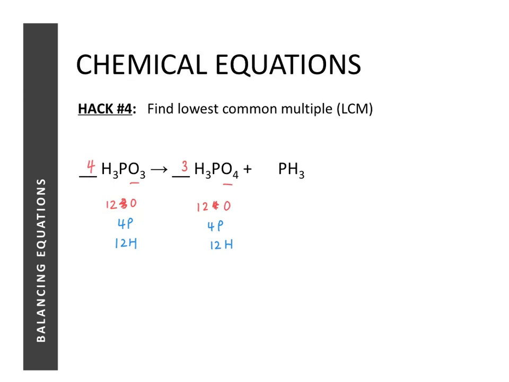So we have already seen the 4 different hacks for you to balance equations more easily. Now how exactly do you know which hack to apply first? Alright, I would recommend that you start with hack number 1. If you see any polyatomic ions, use hack number 2. Alright, if you find that you have some issues with balancing at a certain point in time, you want to try using a fraction, and failing which you will apply hack number 4, where you go back to the beginning and you start with the atom that you are stuck with and find the lowest common multiple.